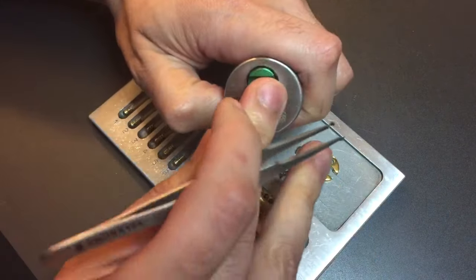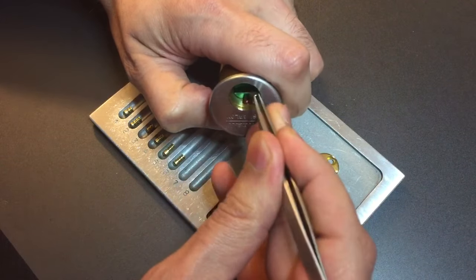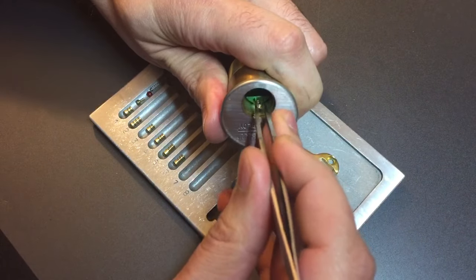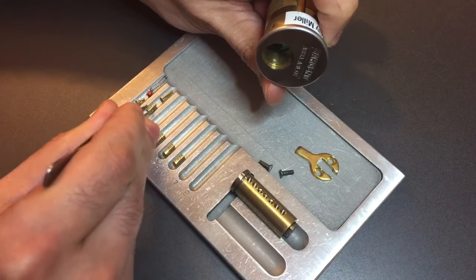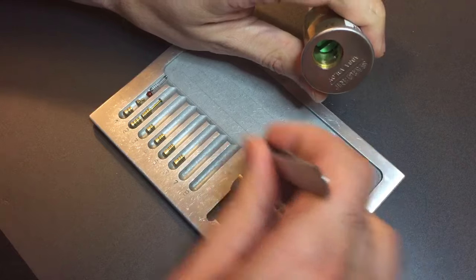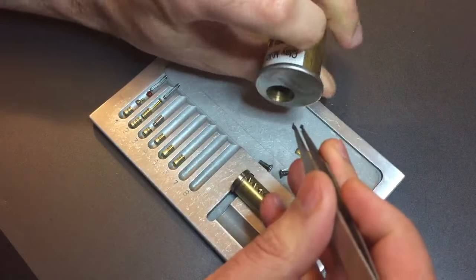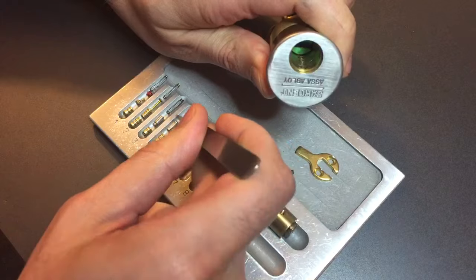Okay, let's look at our driver pins now. Okay, one is... okay, a drunken spool. Here's our spring. Two appears to be a pin-in-pin lock, or pin, I'm sorry. Three. That looks like, I think that's an ASA old style spool, an actual factory pin. Four is the ASA new style spool.